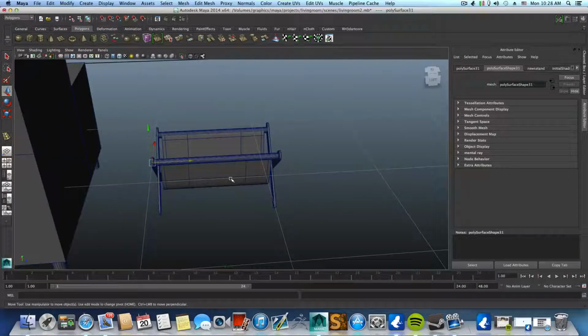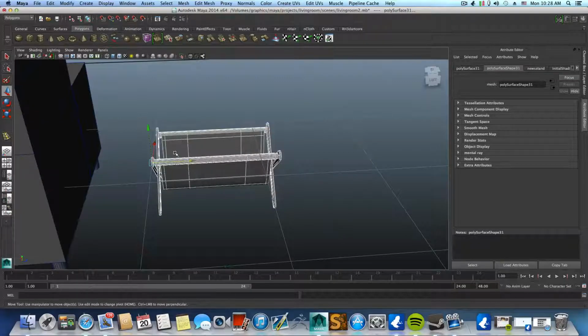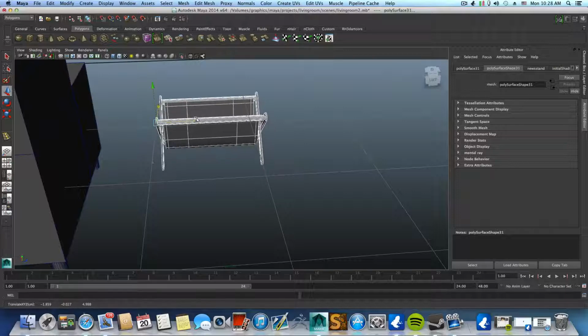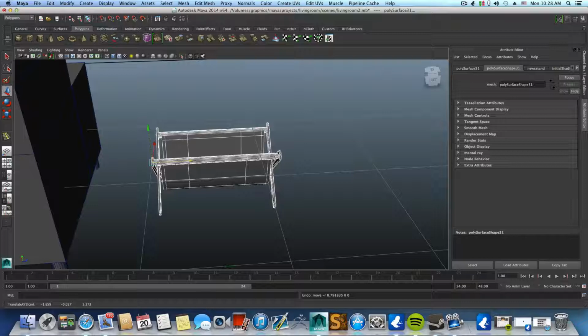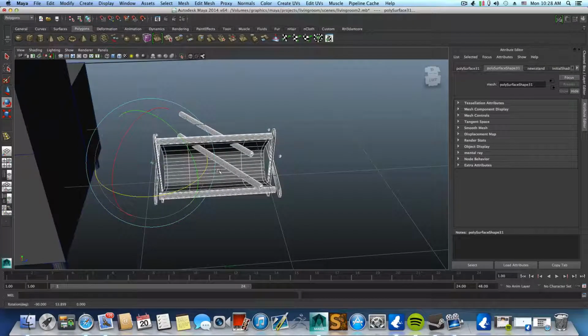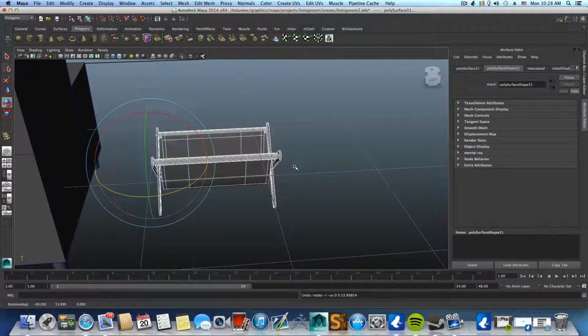Okay, now I want you to learn something about the outliner and about how to move things here in this area. Usually when you want to move things like this, you want to grab them all at once and just move them. But if I move them, it's more likely that some way you also want to rotate them. So let's say I want to rotate this. See what's happening? Okay, so we don't want this to happen.